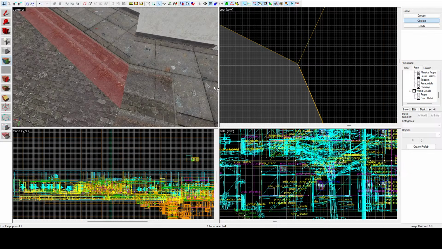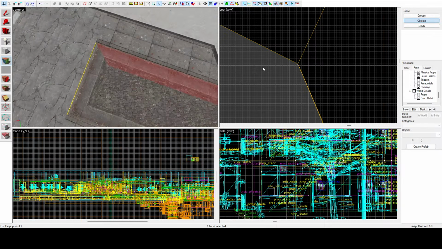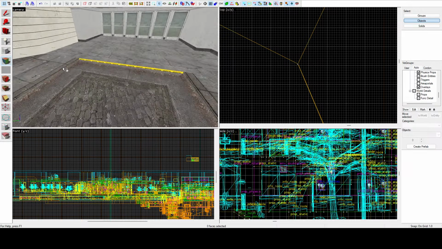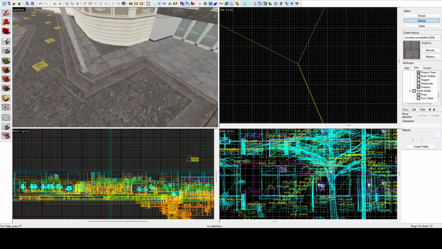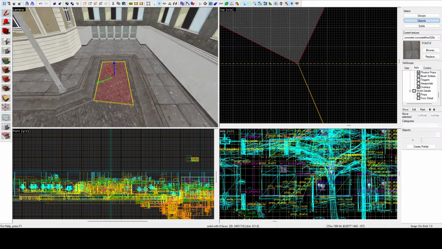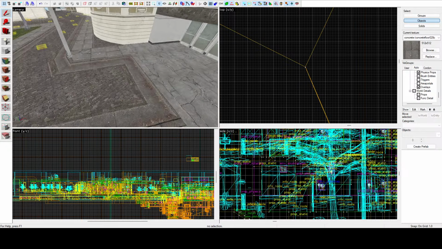We can do this. Oops. There we go. I very much like that quite a bit more than what I had before. What did I see? I believe that should be good.